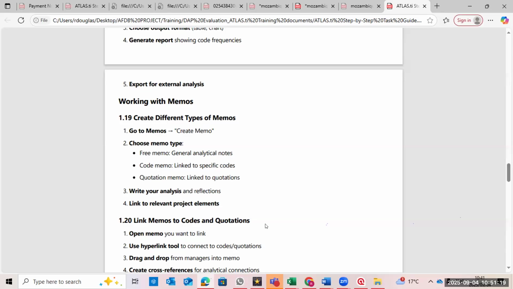But one thing that is very important here is you need to validate your claims. Whatever you are saying, you need to validate it with quotations, verbatim quote. Then you copy the verbatim quote, then you add it. So that is how we need to do the report writing.